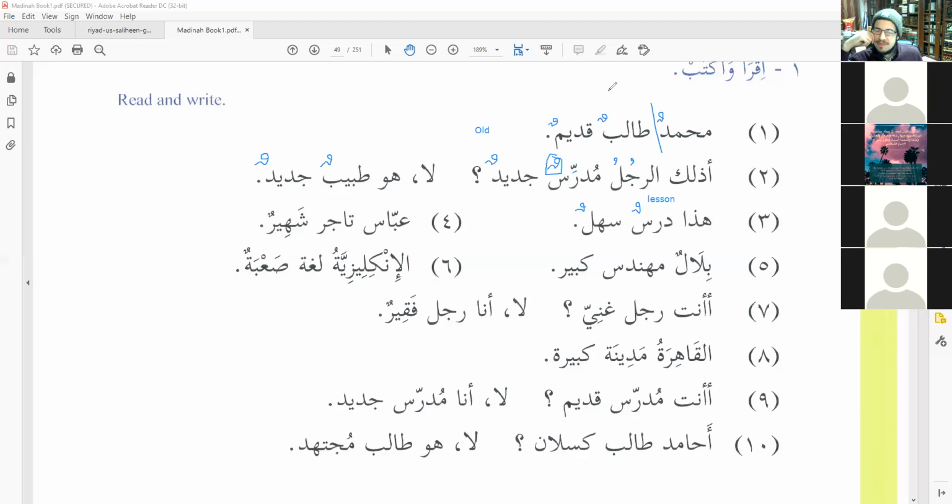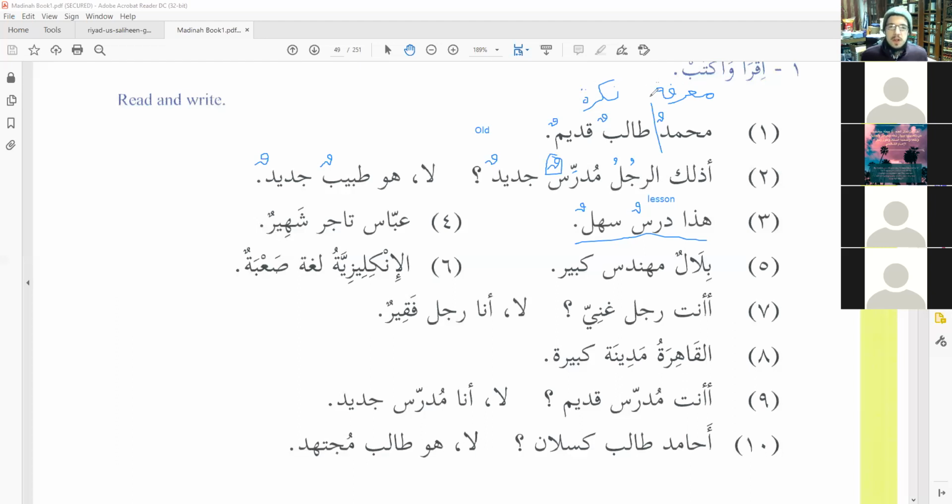It's marfu'. That's very good, but I'll counter that answer and say everything in the sentence is marfu'. Even though hada doesn't demonstrate that for us because of the type of word it is. But let's say up here with Muhammad talibun qadimun, everything's marfu'. Everything has tanween. How on earth did we tell up here? We're able to tell up here because this was ma'rifah, meaning it was definite. And this was nakira, which means that it was indefinite. Okay?